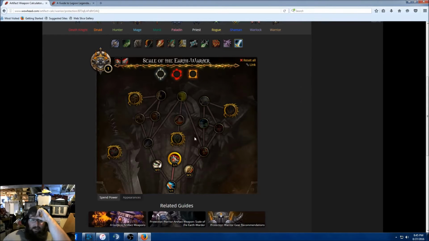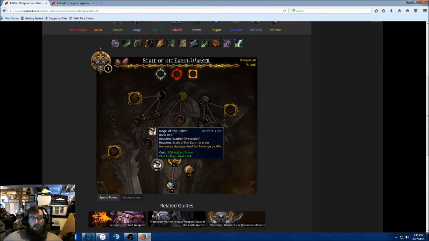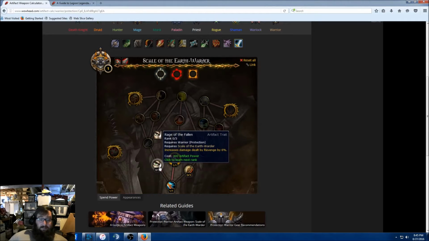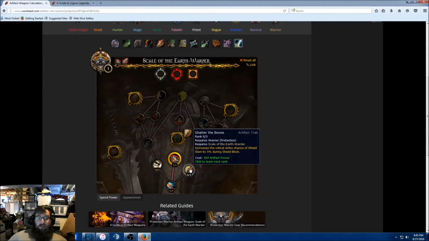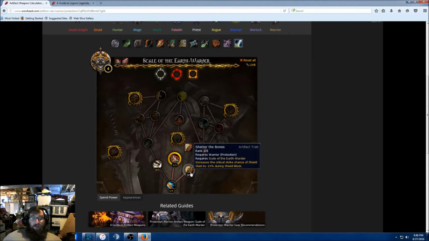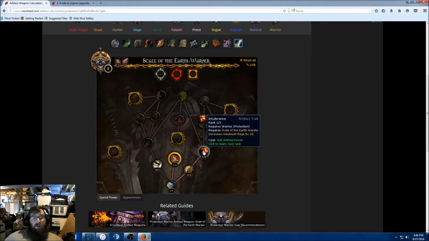Now, when you're looking at the talents and options you have to choose from, you either have Rage of the Fallen, which increases the damage of Rage of the Fallen by a total of 18%. Or you can go to Shatter the Bones, which increases the critical strike chance of your Shield Slam by 15% during Shield Block. In my opinion, this is the better option, because even though they're both damage-based abilities, the next option you get from going with Shatter the Bones increases your rage by 30.